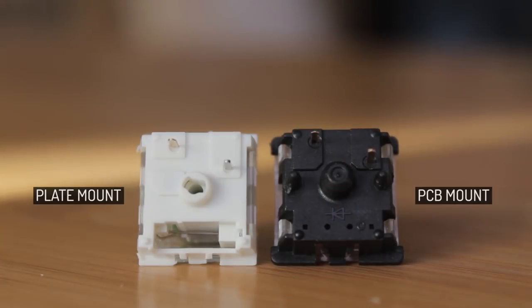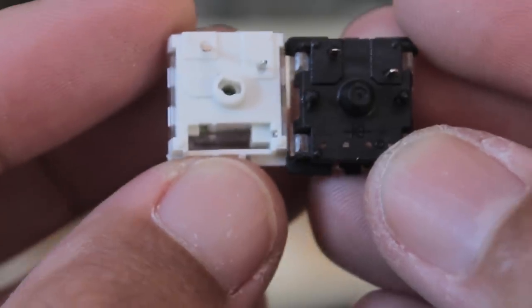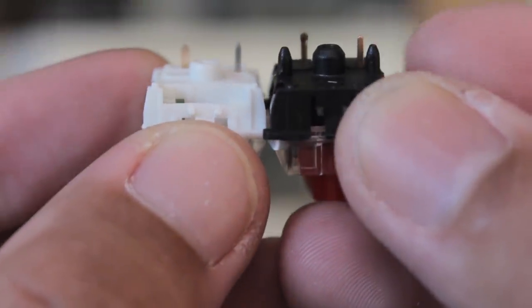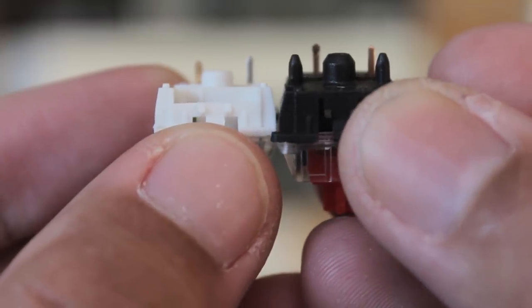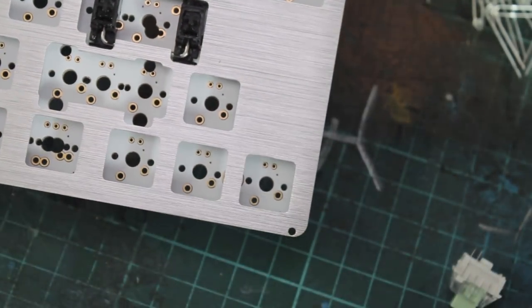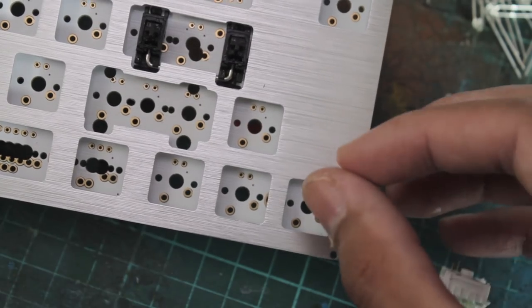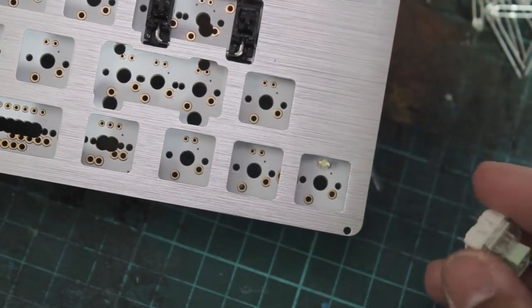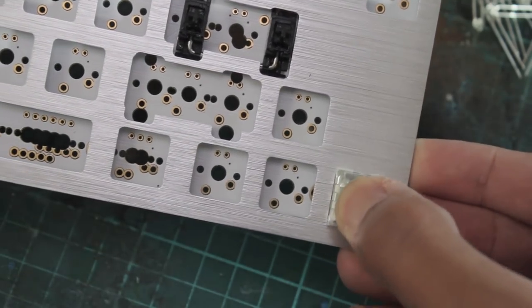These are plate mount key switches, so we don't have the 2 little prongs that go into the PCB. So when you're soldering, make sure that you press the plate and PCB together to make sure that the switches are flush to the PCB. Because of its closed top design, if you are installing LEDs, you have to put them in first. I'm using 1.8mm LEDs, but you can also use the 2x3x4 rectangular LEDs. Because of the click bar mechanism, you cannot use the normal 3mm circular LEDs as they will interfere with the click bar.